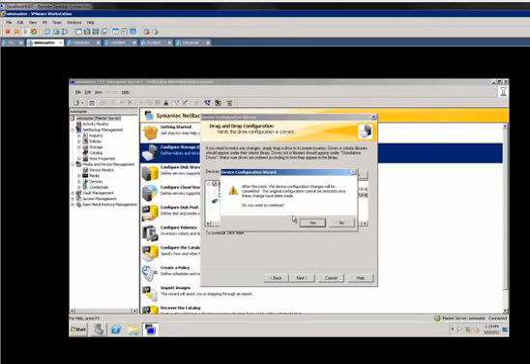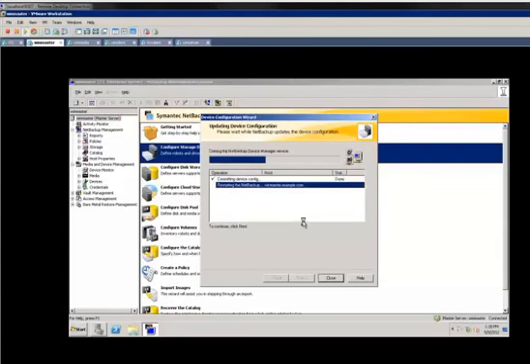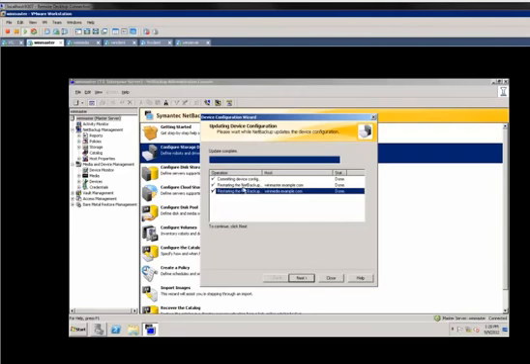So at this point, we're taking a look at that the device configuration changes need to be committed. In order to commit these changes, we need to cycle the device manager service. This is basically asking you if you want to commit these changes and cycle this device manager service. We'll select Yes to continue. So as we're waiting for the progress to come through here, you can see that it's committing any of those changes and that it is restarting the device manager on the Windows Master Server and on the Windows Media Server. Now that it's finished, we will select Next.